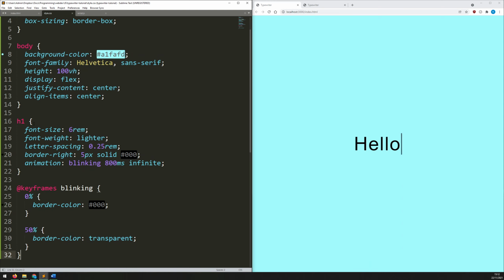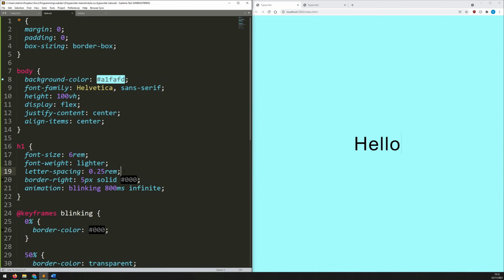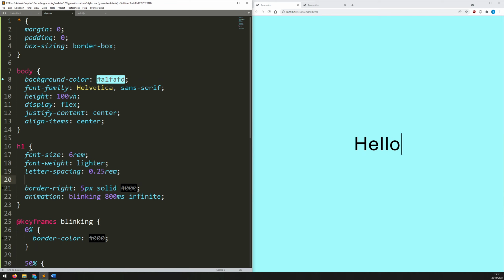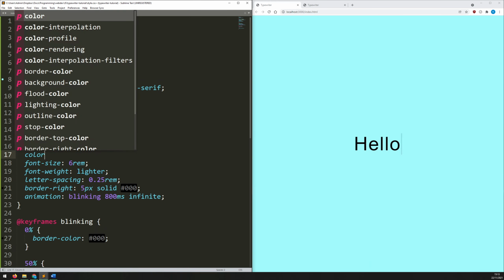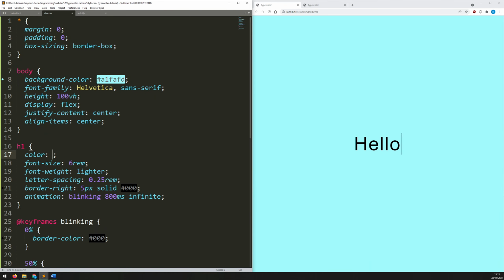So I'm nearly done with the CSS. There's a couple of little things I want to do. I've not defined a color here for the font. Now that's because by default it's already black, but really it would be good practice to define it anyway, because if I want to change the background to something and I decide to change the text color, well, it's good to have it defined there so I know what it starts with.